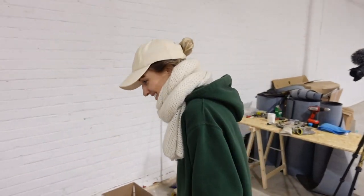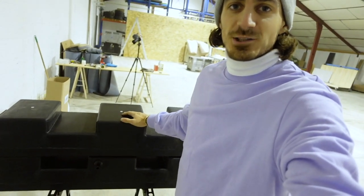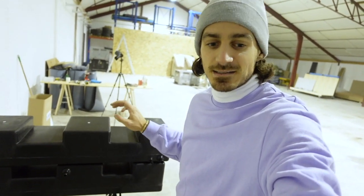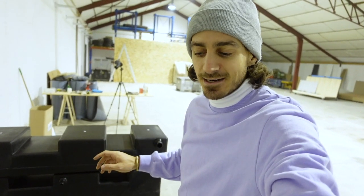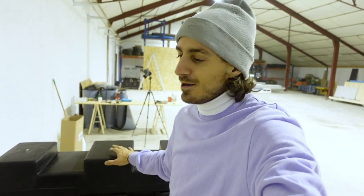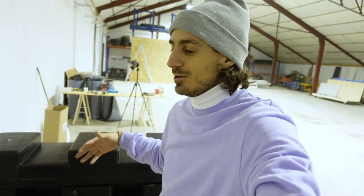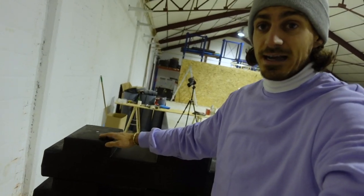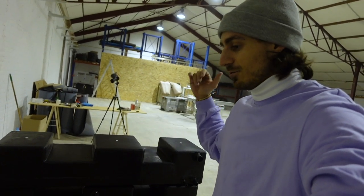So for both our freshwater tank and our wastewater tank, we decided to go for exactly the same size. It's 51 liters. I don't know how many gallons that is. We just thought it was easy, you know, you fill up your freshwater tank. Once that is completely empty, you know that your waste tank is completely full, and then you just do the opposite.